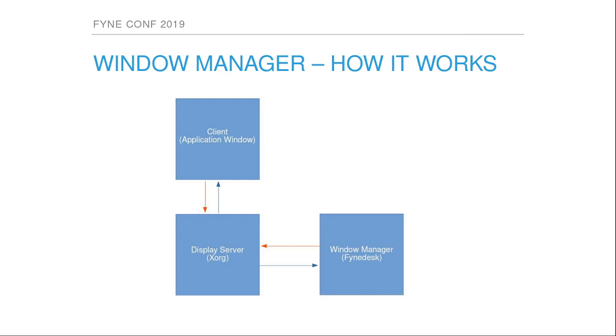So the way this might look, as an example, Chrome opens, it sends some messages through to the display server, says, hey, I'm here, I'm open, this is my window, this is the size it needs to be, this is the state it's in, whether it's minimized, whether it's normal, and I'm ready to be drawn and put on the screen. The display server will then send that information through to the window manager, to FyneDesk. FyneDesk and the window manager, we'll get to it on the next slide, will do everything it needs to do to set up the window and to be handled. Any changes that Fyne wishes to make to the client, the window manager will send a message back to the display server, which then relays that back to the client application window, back to Chrome. So that's the two-way communication and how that works and really what's going on in the WM package.